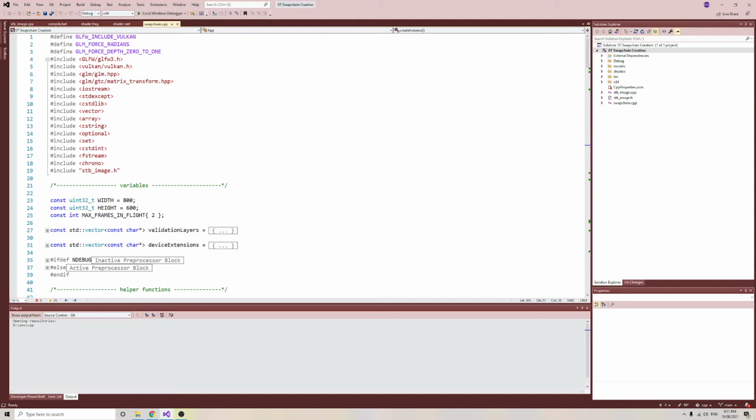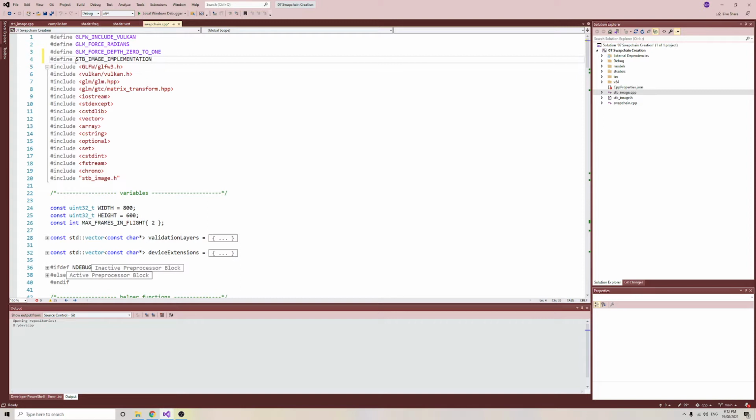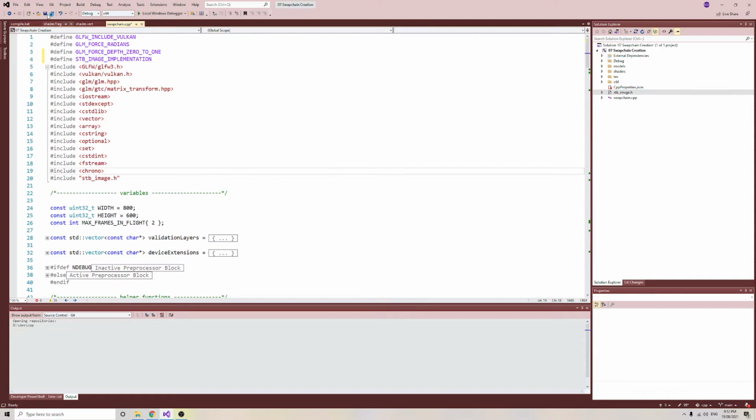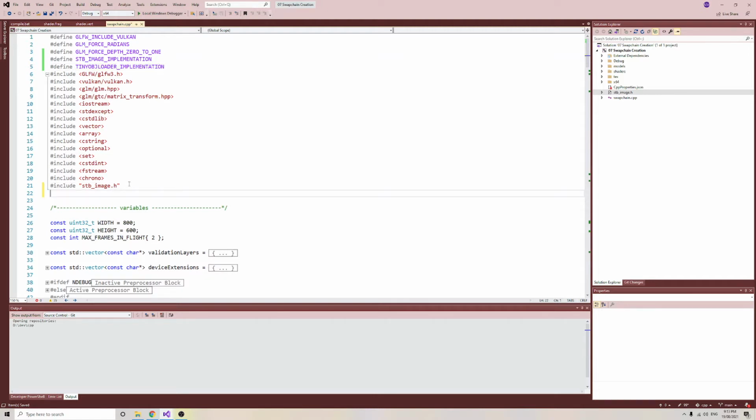So just pop up the top, and there's a few things I want to do. I kind of talked about this before, but I never really got around to it. We don't need this file, stbimage.cpp. All we need to do is paste that line there, and that's it. We don't need that file there, so we can delete that, that's fine. Okay, so what do we need? Okay, cool. So we've got that one as well. And then we need to include that header file.